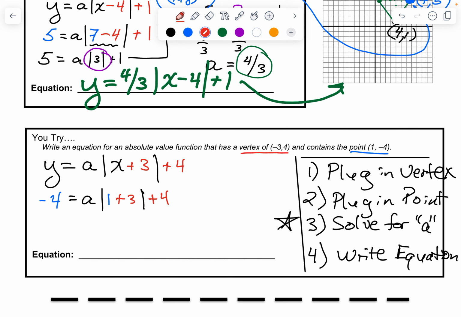Now at this point, you're actually solving the equation. Do you want to kind of do the right order? 1 + 3, the absolute value of 1 + 3, that's the next thing on the docket here. You want to actually add those numbers. Now you get 4, but technically it's the absolute value of 4. Okay, you want to actually do the absolute value. Now the absolute value of 4 is still 4.